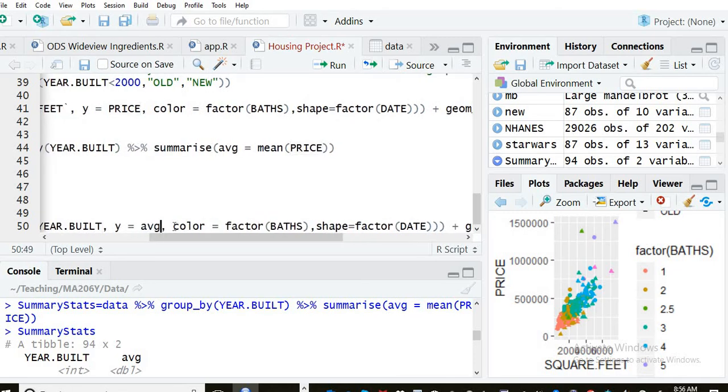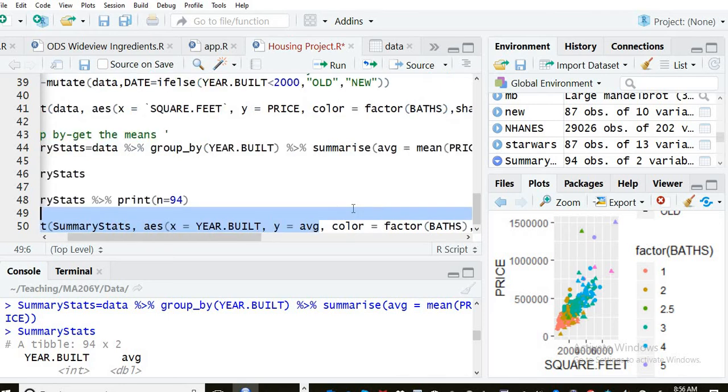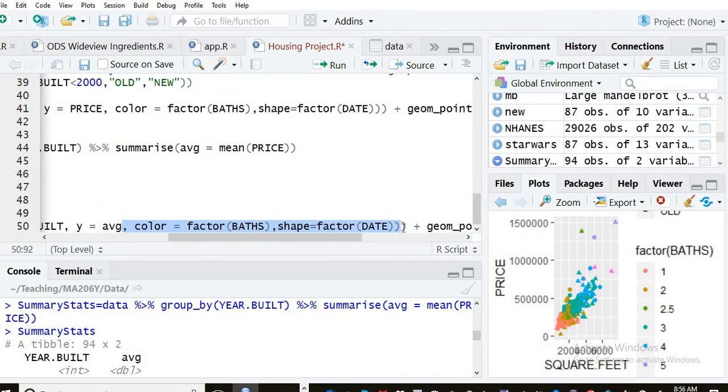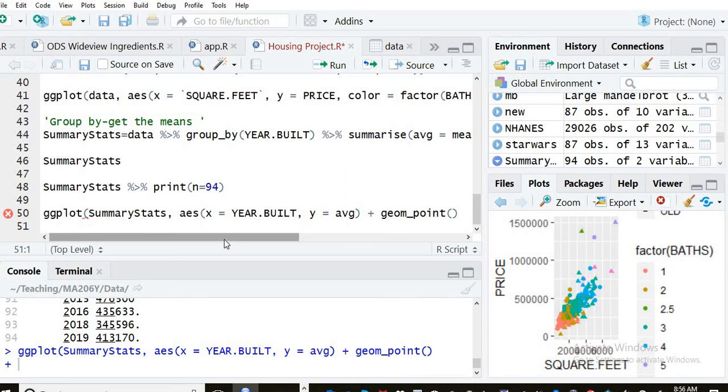So you notice I'm copying and pasting a lot of stuff. Well, that's the whole point. Once you've done it once, you copy and paste stuff. All right, let's get rid of this and let's see what happens. Oh, I have an extra, looking for something. I have a parenthesis missing. Let's try it again.